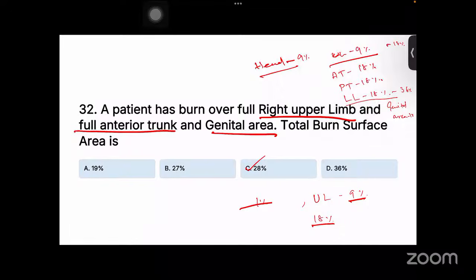So we move on to question number 32. So speaking about this, a patient who has a burn. Okay, so are we in the 24th question or the 32nd now? We were in the 24th question. Till which question number should I resume? Please start from question number 25. Question number 25. Yeah. Okay.